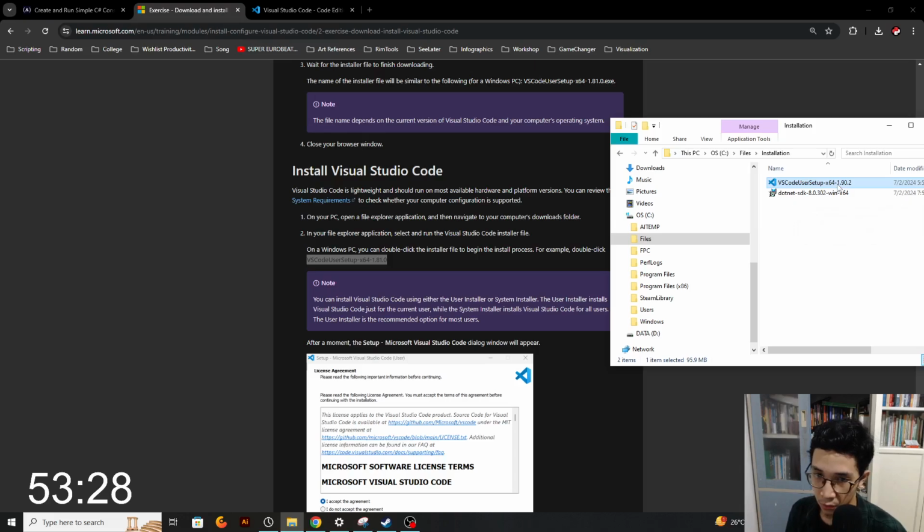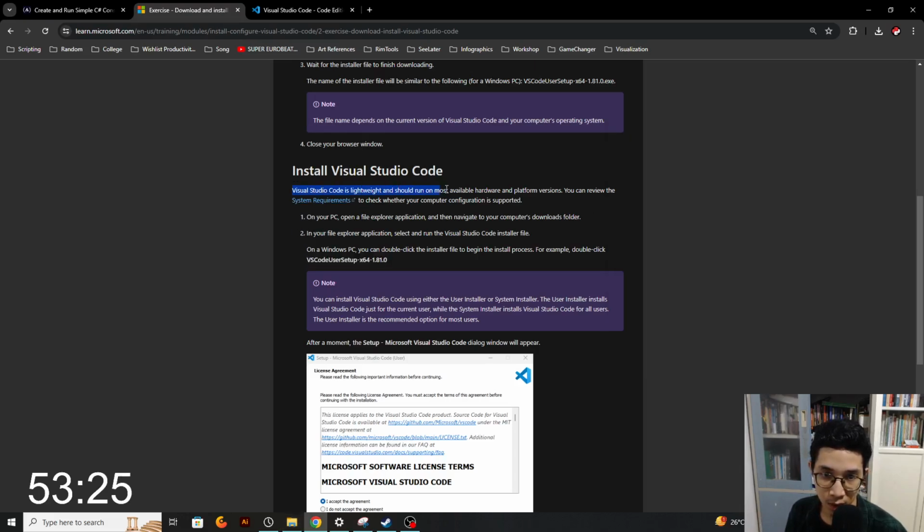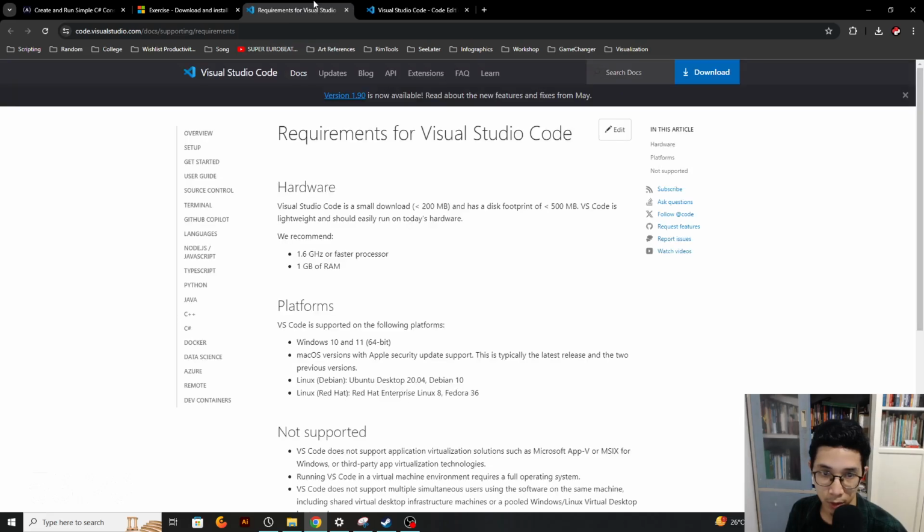So what you have to do is, okay, you can review the system requirements. Let's continue to the system requirements. Let's check the hardware requirements. Visual Studio Code is a small download, smaller than 200 megabytes, and the disk footprint is smaller than 500 megabytes. Yeah, so that means that Visual Studio Code is lightweight and almost everyone can use it with their computer, unless you've got an old school computer.